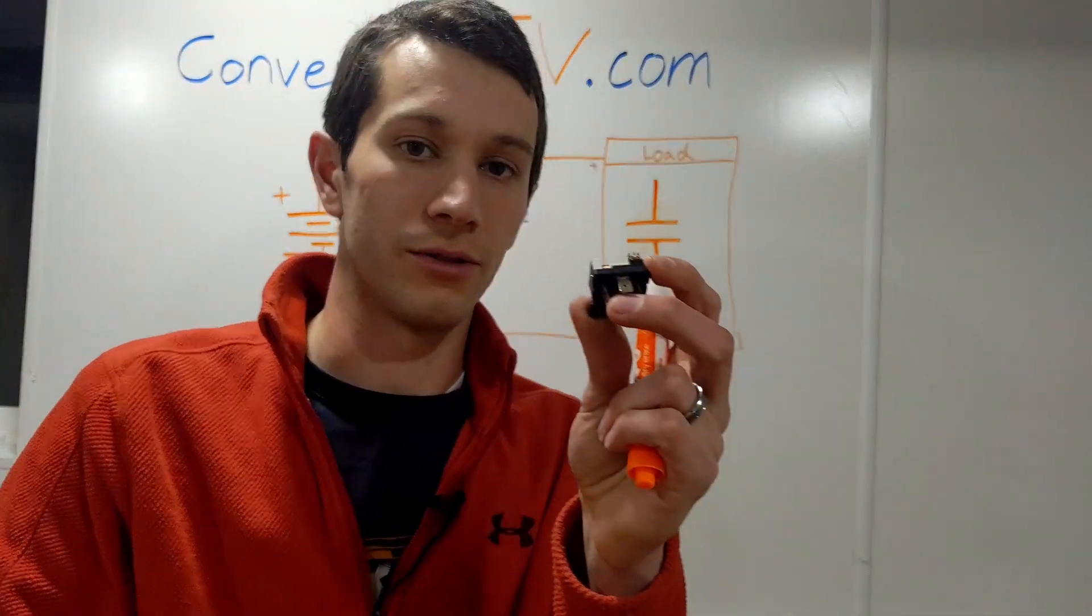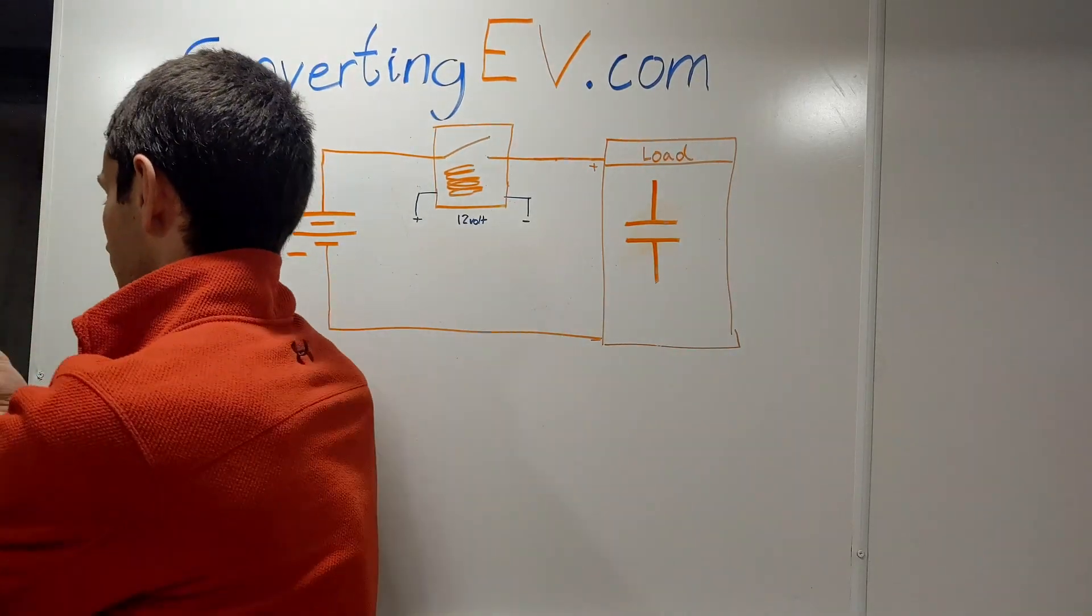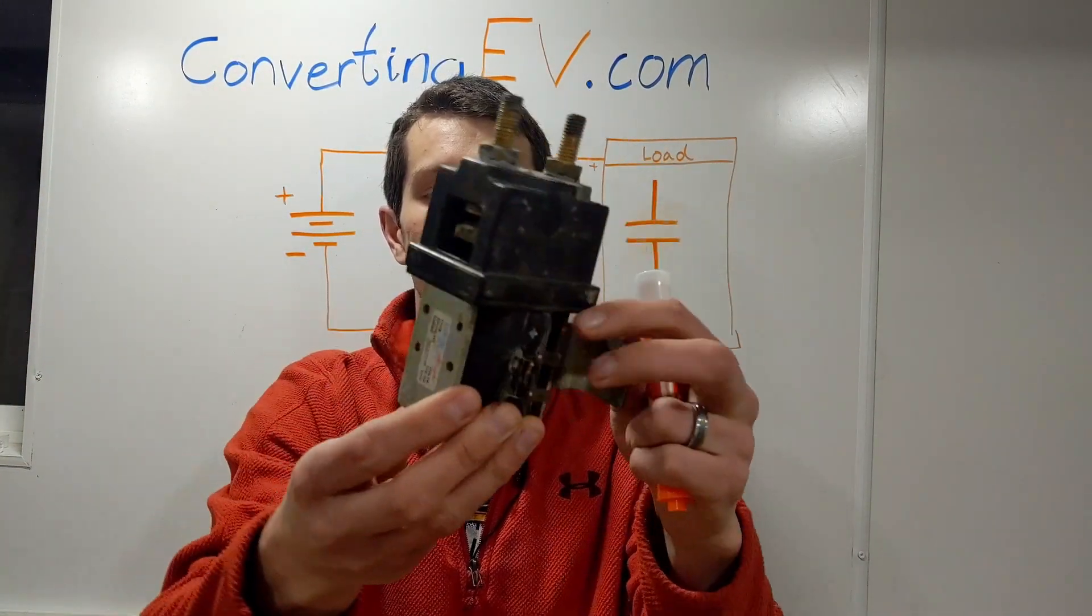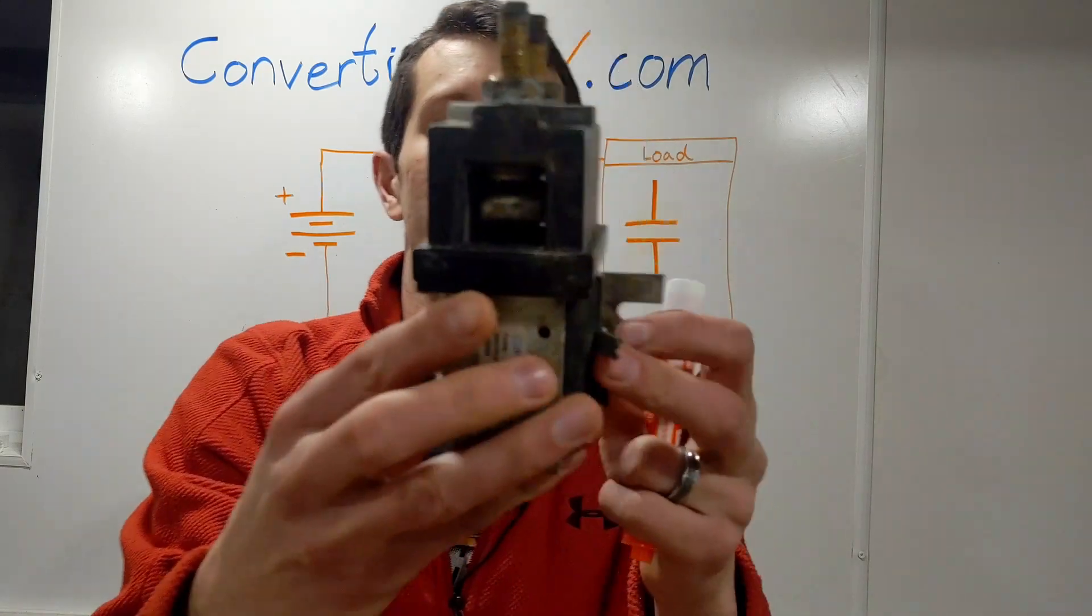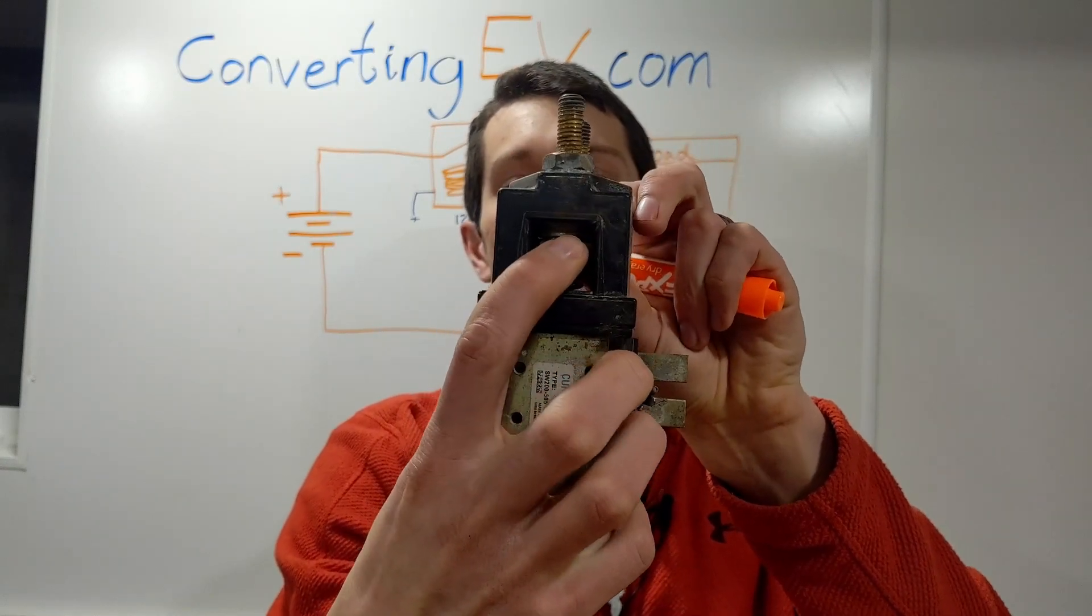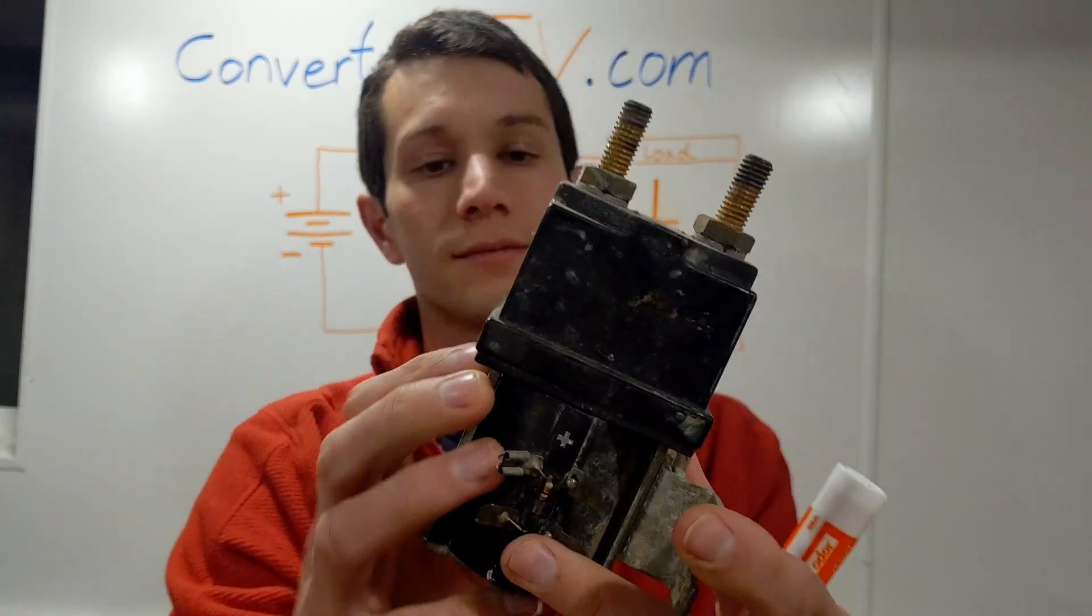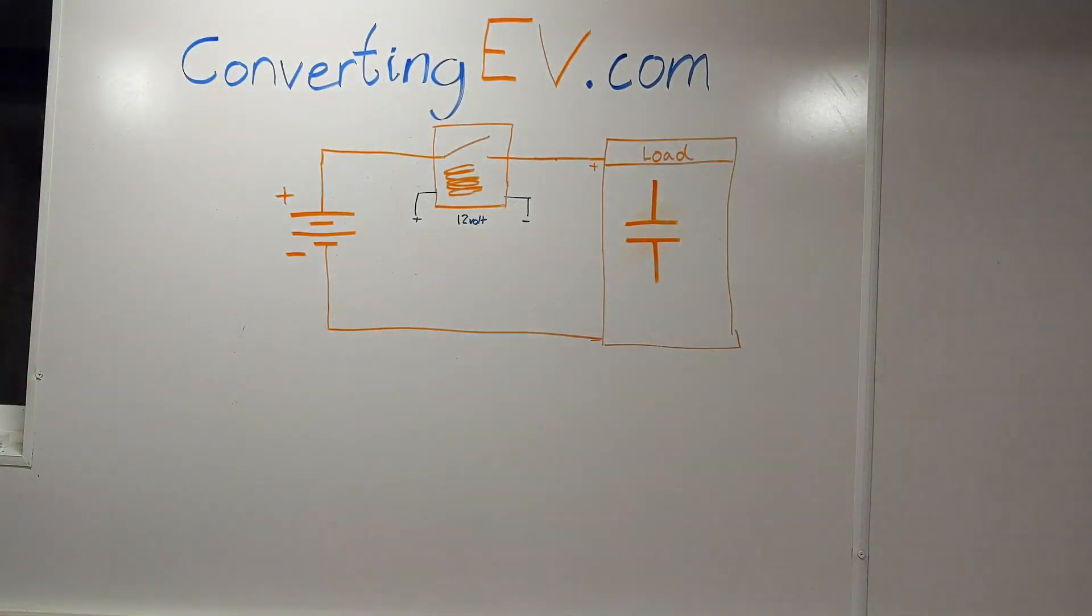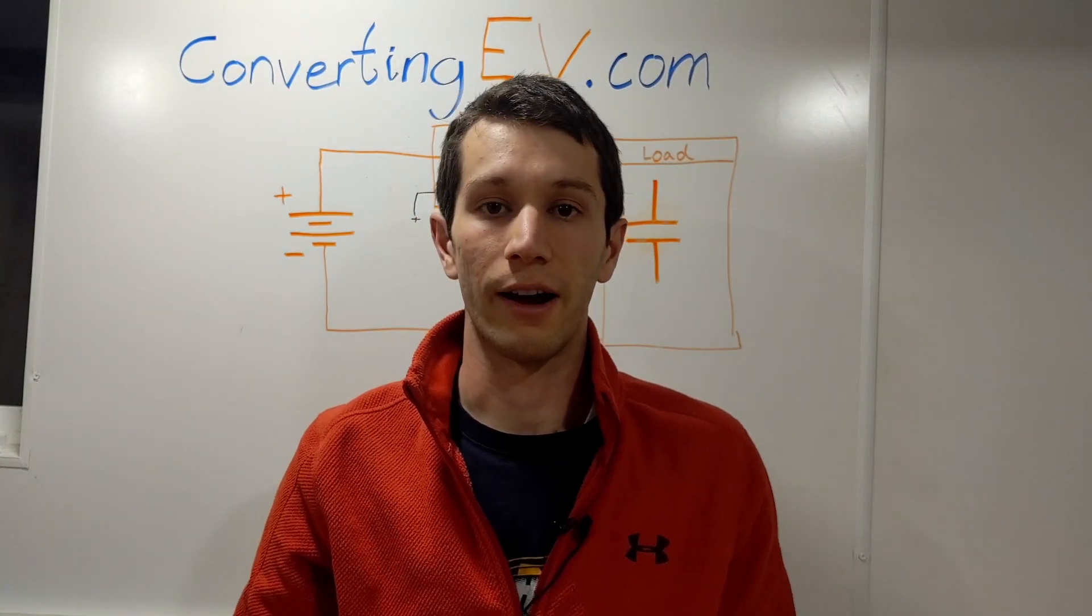This is just a basic automotive 12-volt relay. And a contactor, luckily I got one here too. Here's a contactor. This is a big one from Curtis. Drives a ton of power. You run 12 volts through it and it will slam this switch shut here. So that's what it is. You need them.